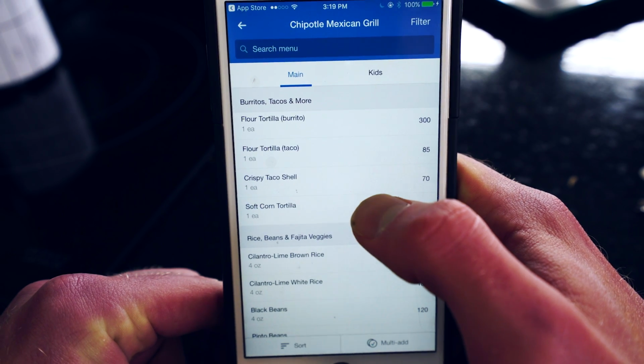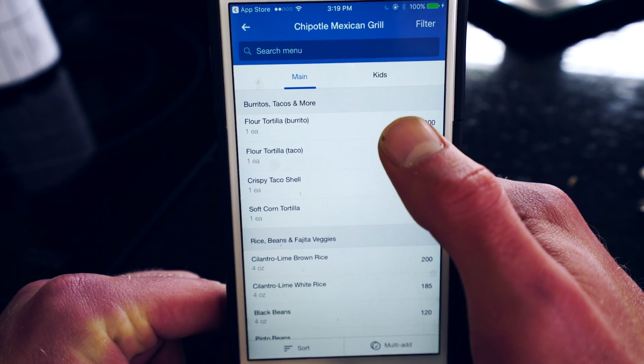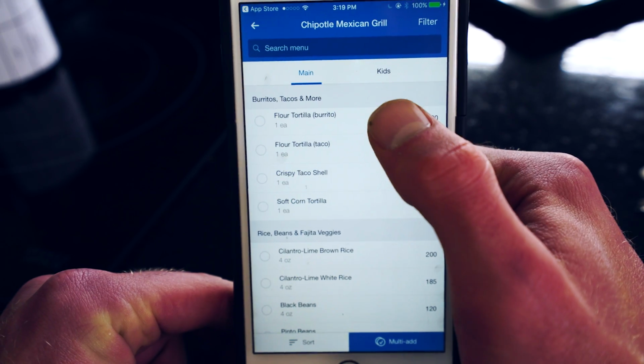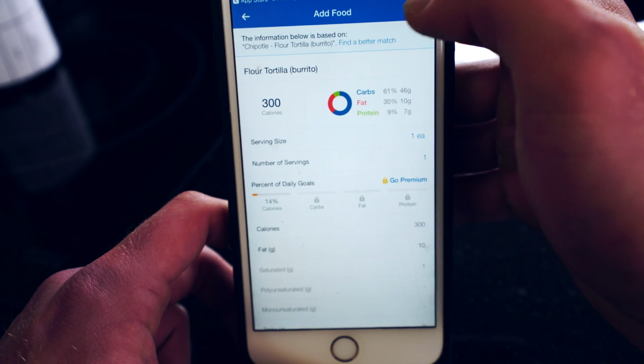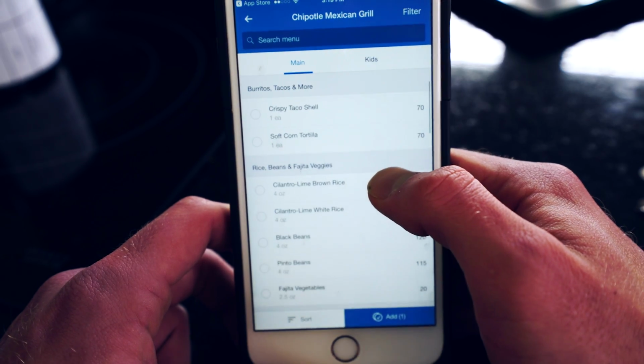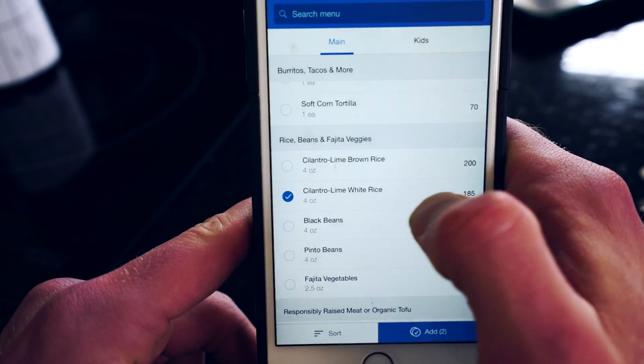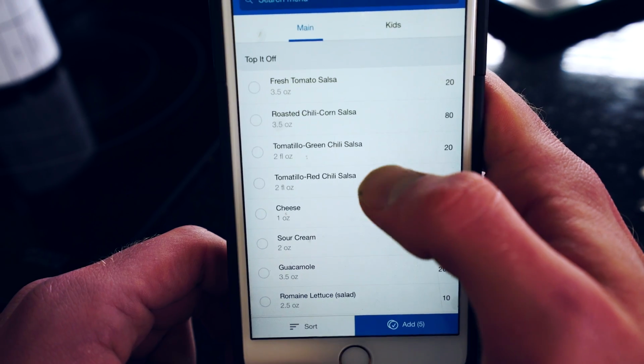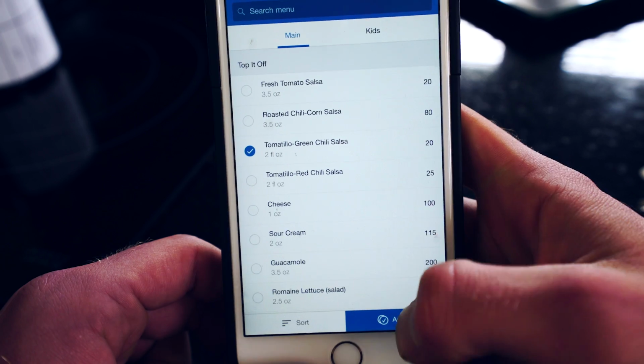You can kind of build your own burrito. So let's say, for instance, we wanted to do just that. Oh, and then real quick too, instead of clicking each of these individually, you can click multi-add, and what that'll do is let us select everything we need. So let's go ahead and add in the tortilla. And then we can go scroll down, and let's say we're gonna do white rice. We'll do some black beans, do some fajitas, and let's do chicken. Then we'll go ahead and add some green salsa as well. Okay, that should be enough for this burrito.